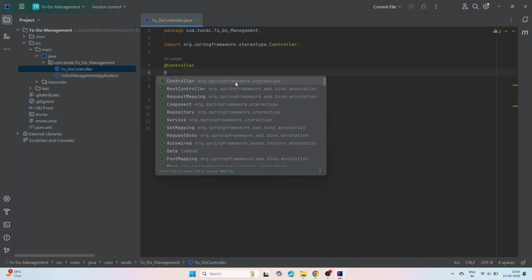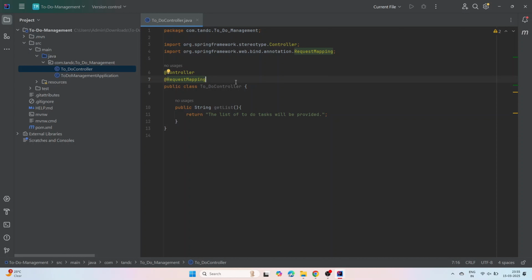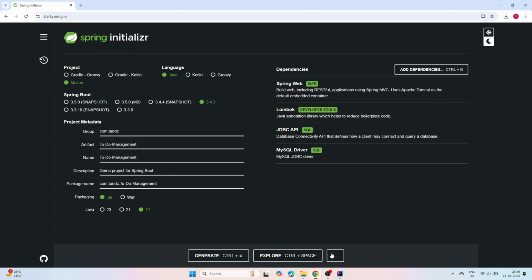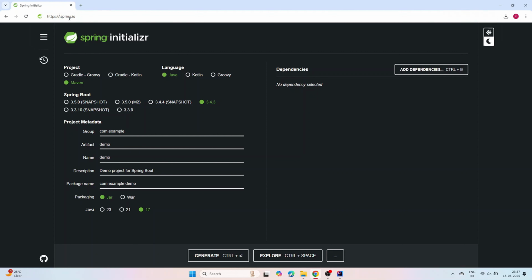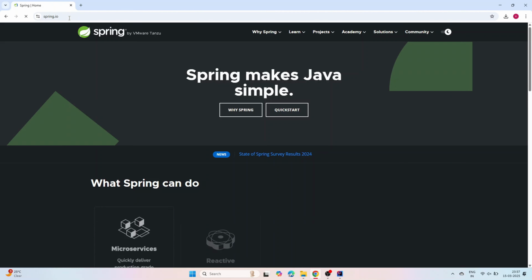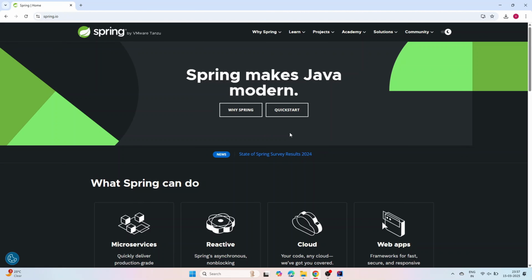So how does the user send the request? Basically, the user will type some URL in the browser, right? And from the browser, we are getting this request. Most of the URLs we have are home page URLs, which can be the domain name. For example, when we type spring.io in the browser, we go to this Spring documentation page, right?